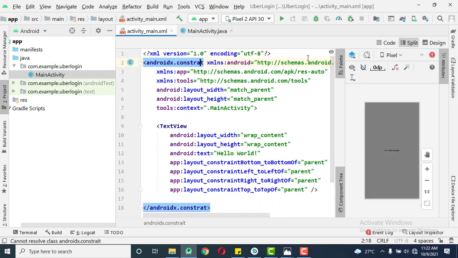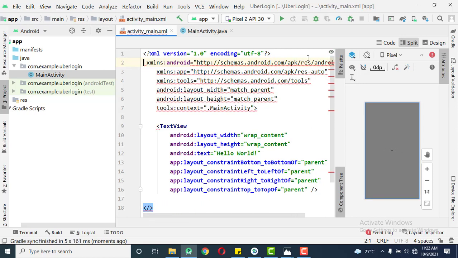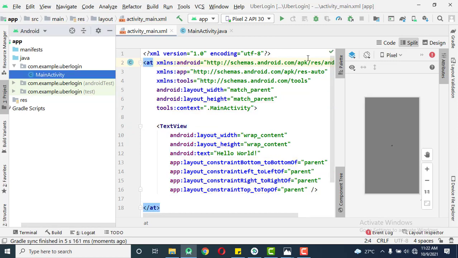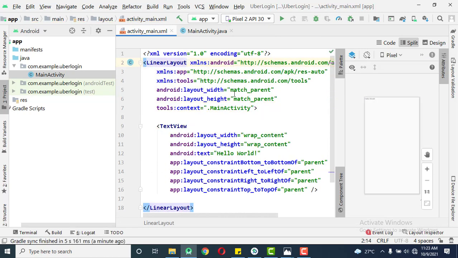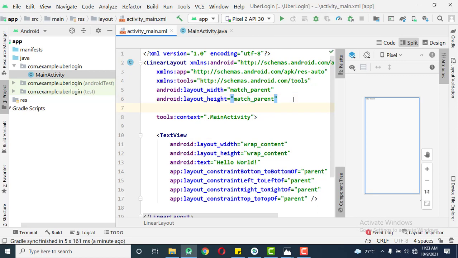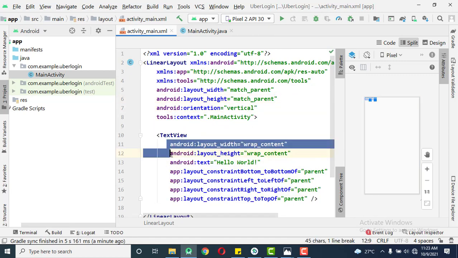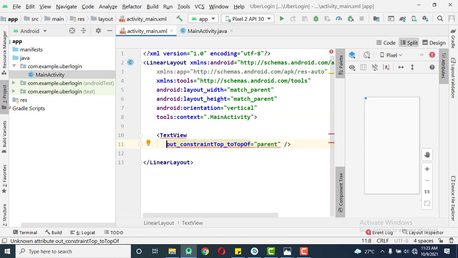I'll be using linear layouts for the starting layout. I'm going to set the orientation to be vertical. Then the next thing I need here is a linear layout so that all the logos will be there.